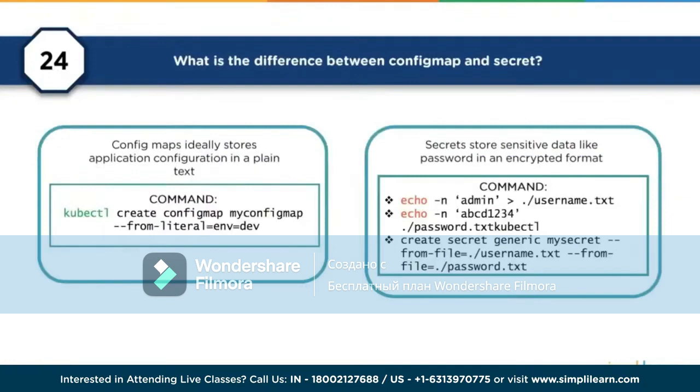So what is the difference between a config map and a secret? And these are more fundamental. A config map just has the instructions that are clearly available in plain text on what the cube is supposed to do, whereas the secrets are actually encrypted, and these are like passwords and other sensitive data that you don't want to have easily available. These are encrypted information and have to be decrypted to access the content.